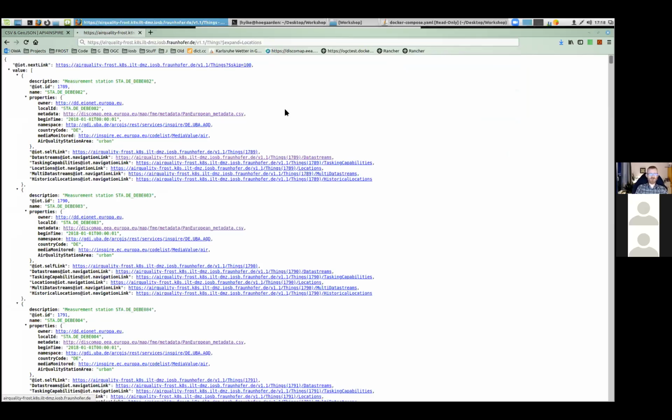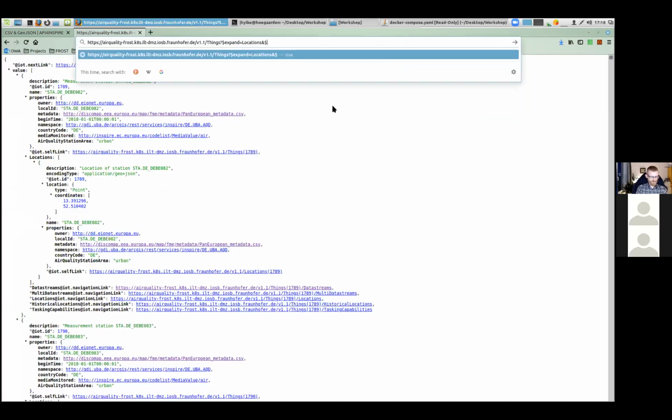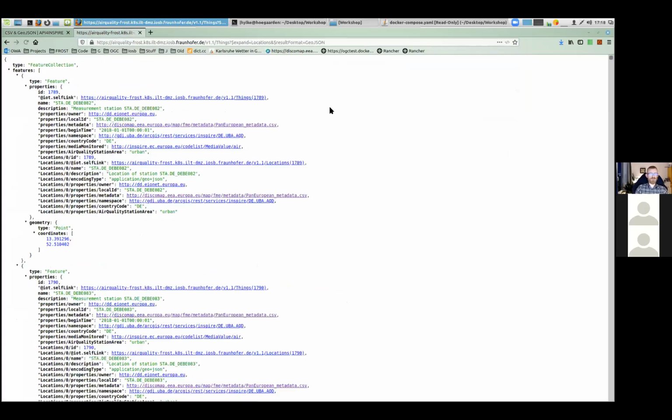So this is the standard result format, and then I can say standard result format is GeoJSON.